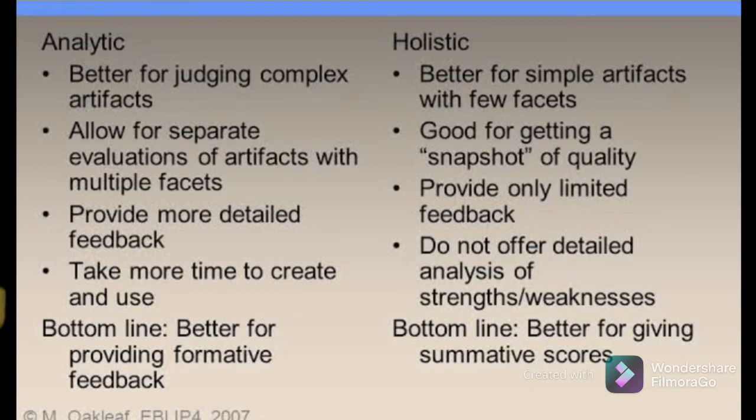While in analytic, it identifies the strengths and weaknesses of each participant for each dimension, and some key elements may be given higher weight in scoring. And of course, the limitation of holistic: no focus on details, because the judging is done as a whole, although you have the rubrics.